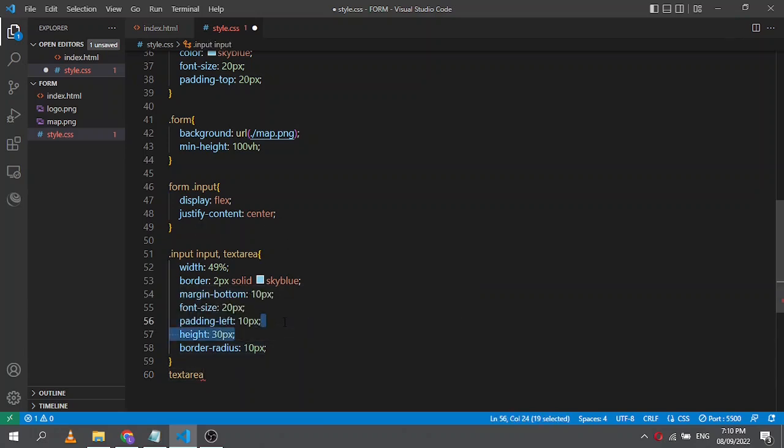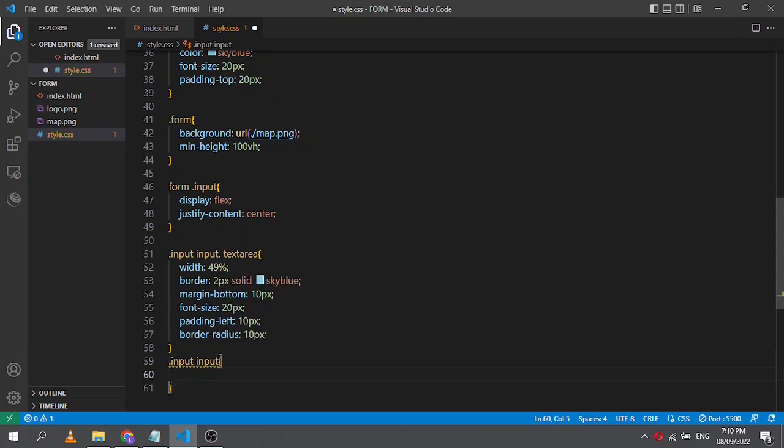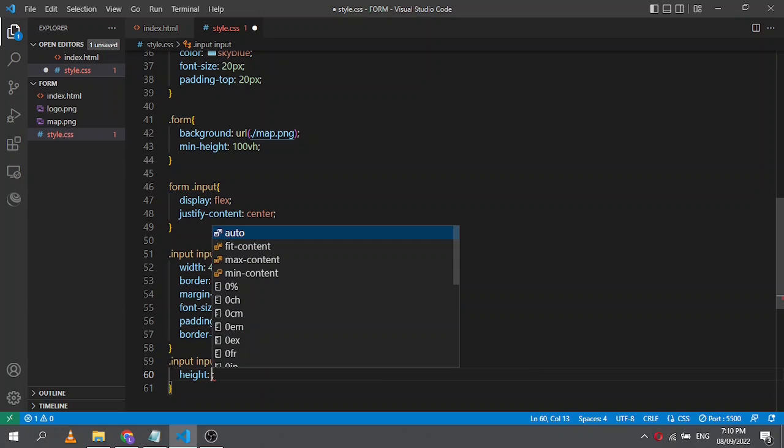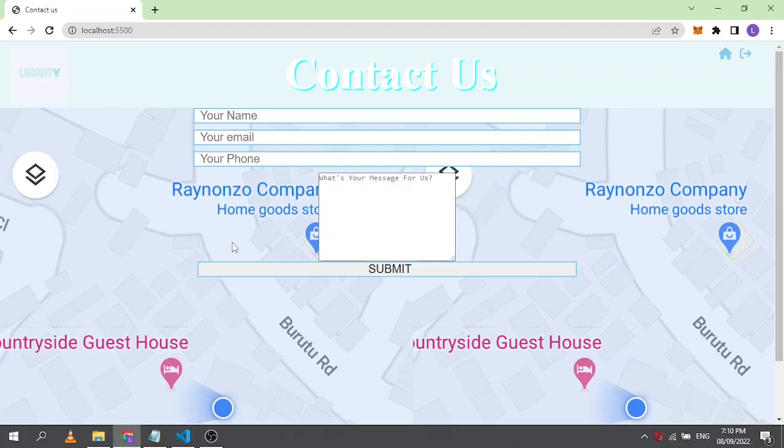I'll just remove this and give the input a different height. Dot input, and paste the height in here. No, Ctrl Z. Sorry. I need the height here. 30 pixels. That would do. Let's check it out.